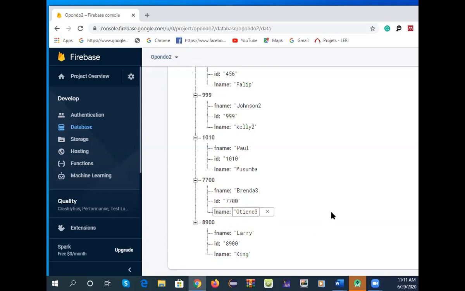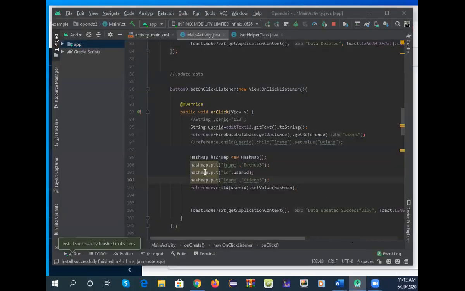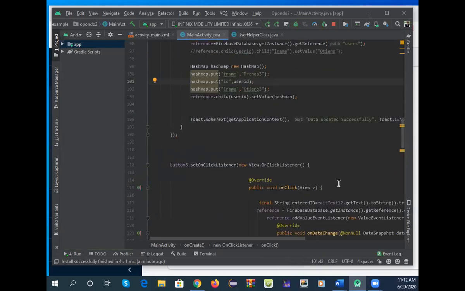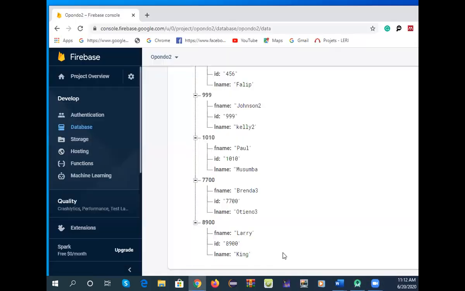Of course, you can also update the ID. And if you were to do this for more than one reference, then you'd have to loop through, maybe with a for loop or something, to help you update them as they come. So that's that. Again, we have a toast message there to just confirm to us that all is well. Then what if I want to delete this value? Very simple. Can we delete this entry here, 7700?